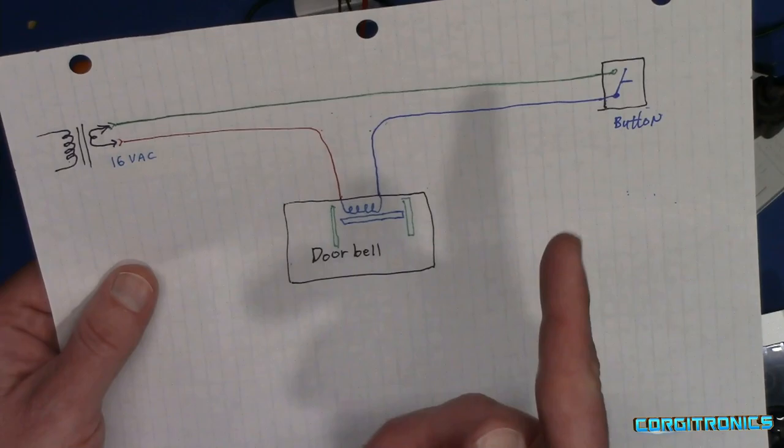Here we have replaced the doorbell with a terminal strip and an AC relay. So it's wired up pretty much the same as before. We have our transformer. One of the power wires comes in and goes out to the Ring doorbell. That connection comes back to this terminal. And the other power AC line comes into this terminal, just like on the doorbell. Again, like on the doorbell, we've taken the Ring Power Pro kit and connected it across those same terminals that were on the doorbell. We have replaced the solenoid inside that with this AC relay. So these two purple wires connect out to the AC relay. Because it doesn't make much noise, I have connected a small buzzer across the relay contacts. And with an electronic door chime, this would instead be the terminals you would connect to to ring the chime in your intercom system or your other electronic doorbell.